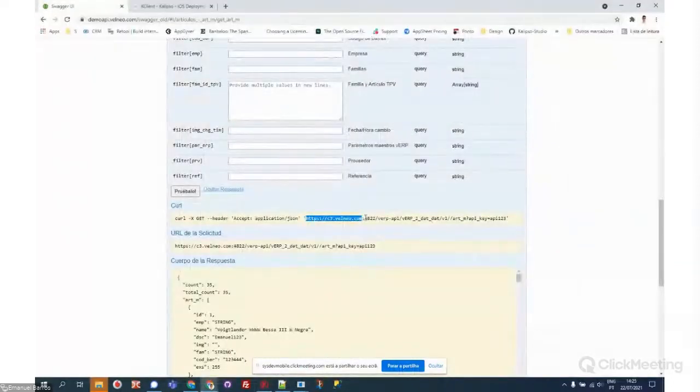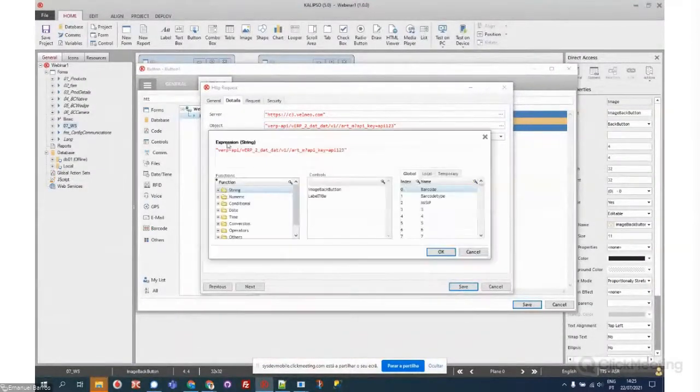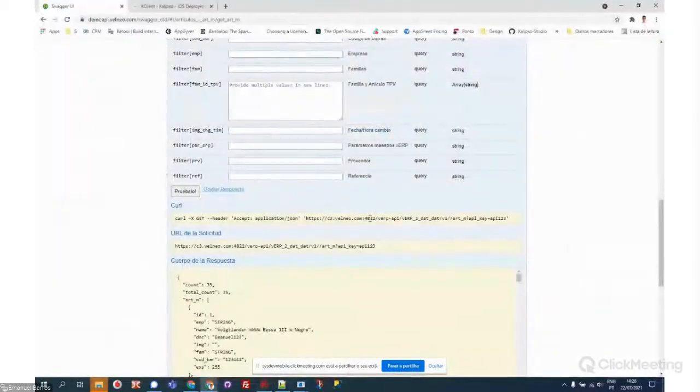So the object will be this one. And again, this is completely dynamic. The API can come from another place, so we don't need to use this. And we have a special port.